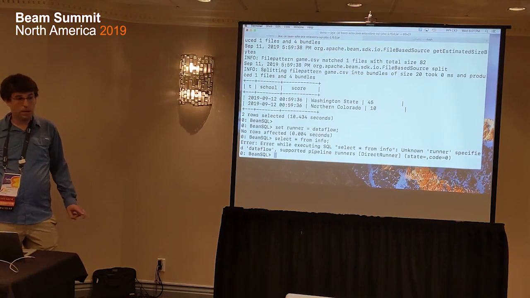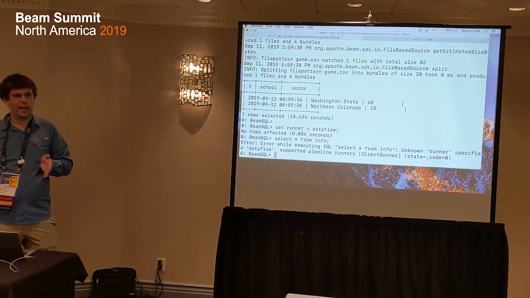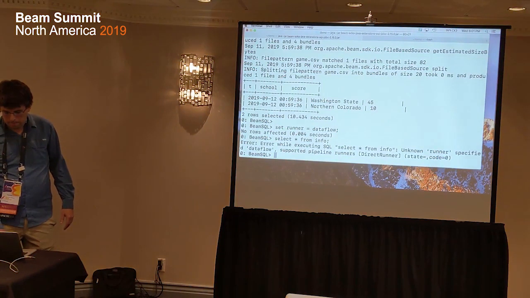There's also in Beam, I think it's called SQL, there's a shell folder, and there's actually a tool in there to build an Uber jar that has both SQL and one or more runners and a bunch of IOs. So we have tools for that.